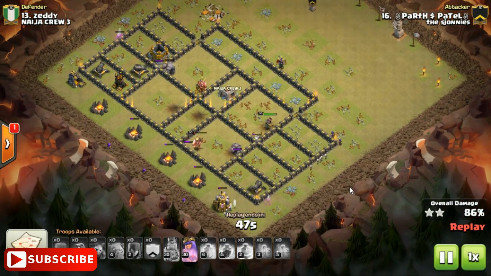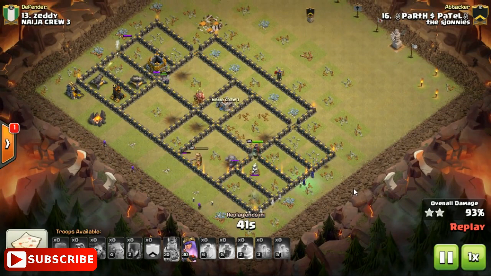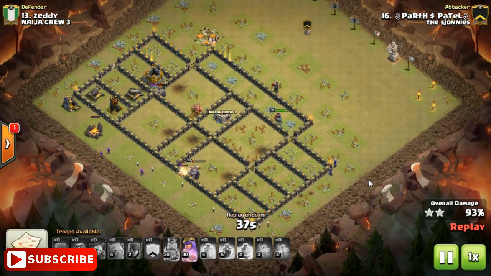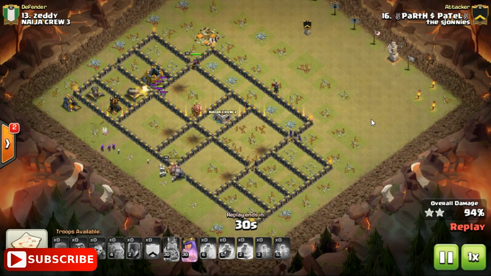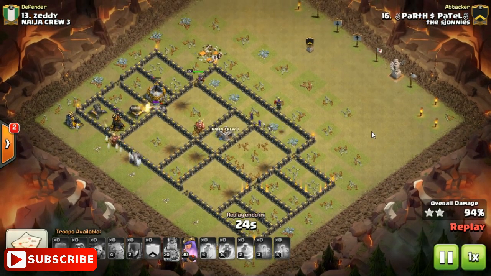Now, I've just slowed this down again so you can see how this tail end is going to go. Now, this queen does something very unusual here that I haven't seen in a long time, and that is she uses the holes in the existing walls to path around the base instead of deciding to shoot through walls and just wasting her time. Now, of course, if she'd shot through the walls, she probably would not have been able to 3-star this base. Now, watch what she does here after she takes down this cannon.